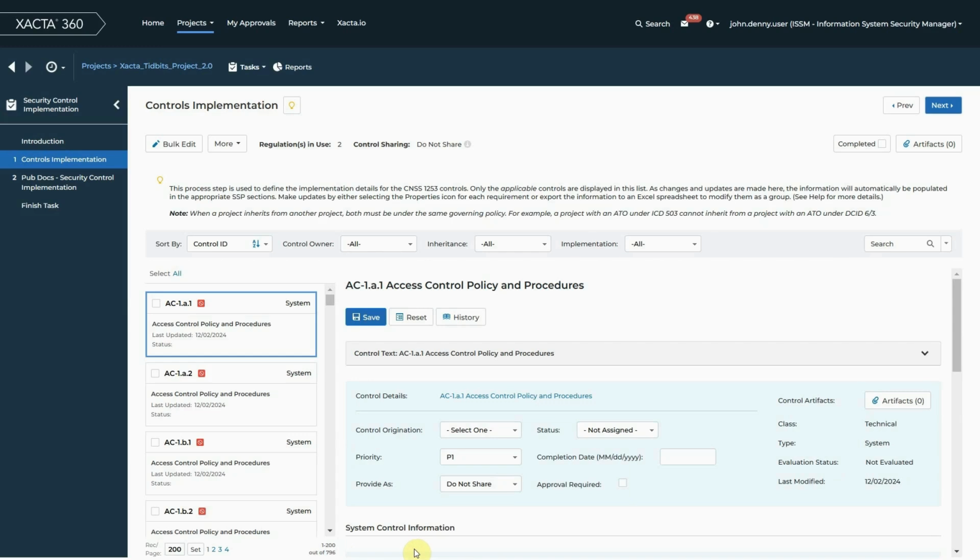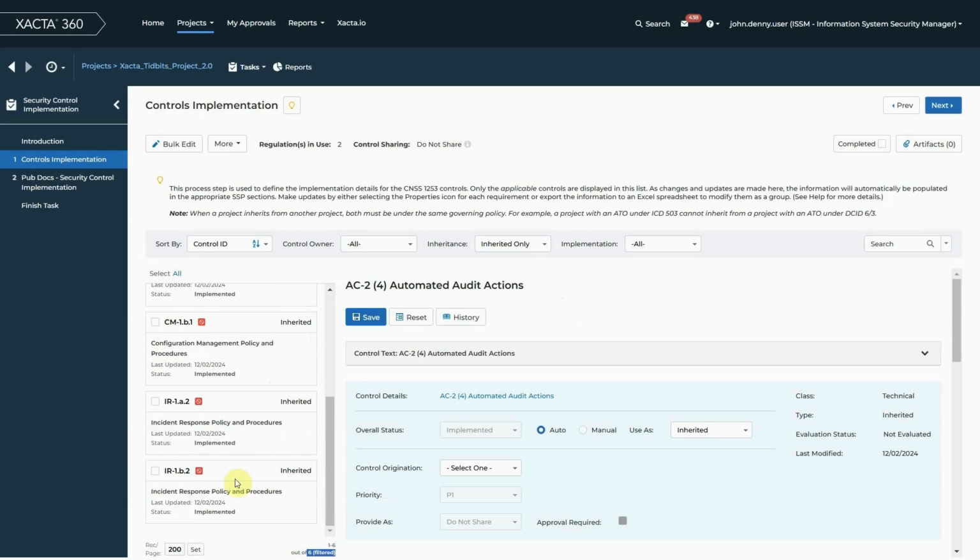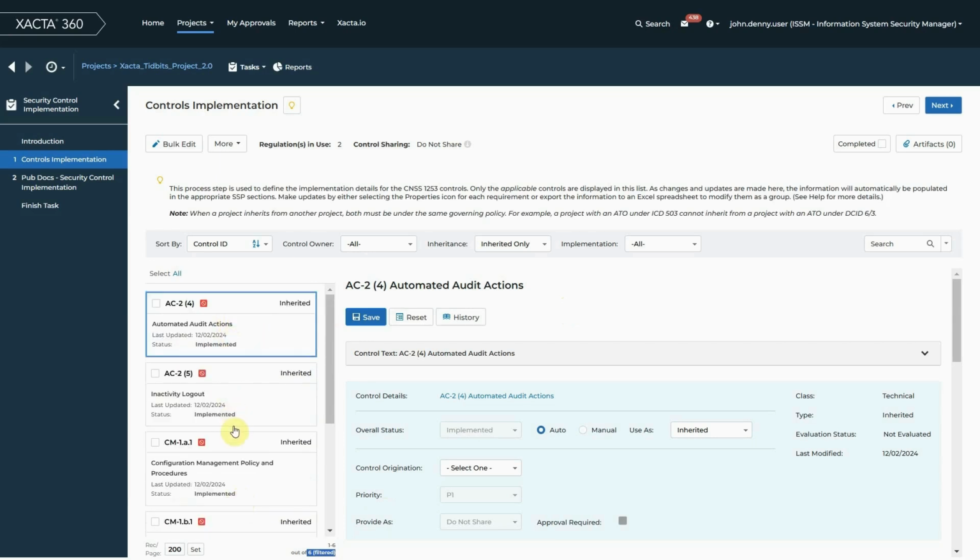Now, how many of those controls are inherited controls? We can use our drop down by the inheritance here, and we can choose to look at inherited only controls. Once we click here, this is going to show me that I have six inherited controls. And I can see that these are inherited by the word inherited next to the control. Each of your inherited controls are going to show up as implemented. Each of these controls are all implemented, which means that these are fully in place on my system already and were inherited from a common control provider.